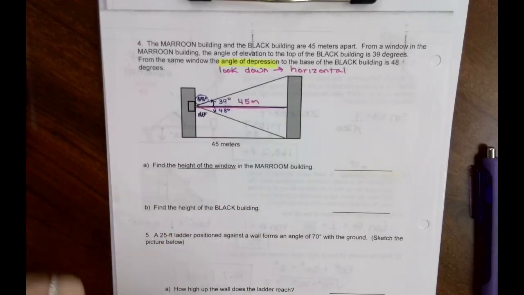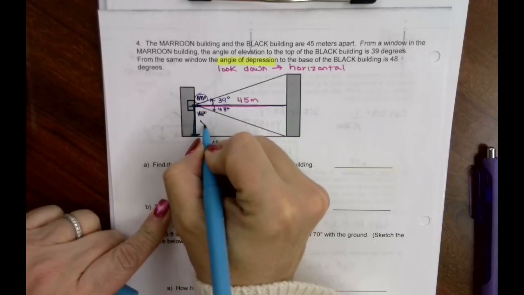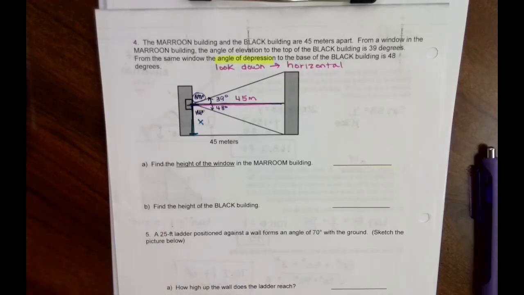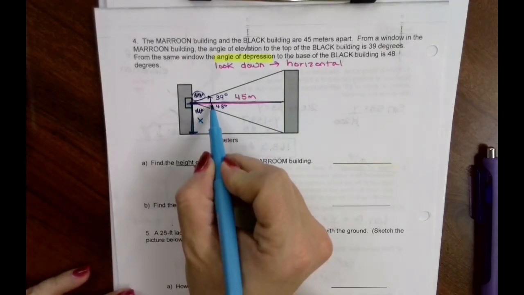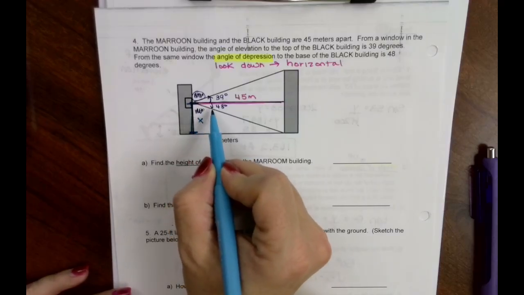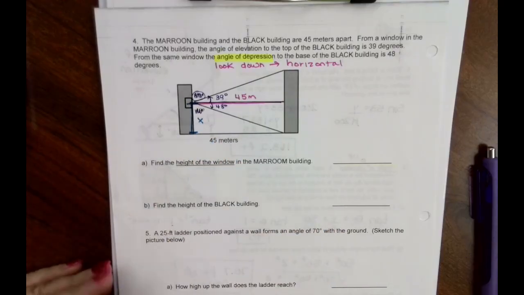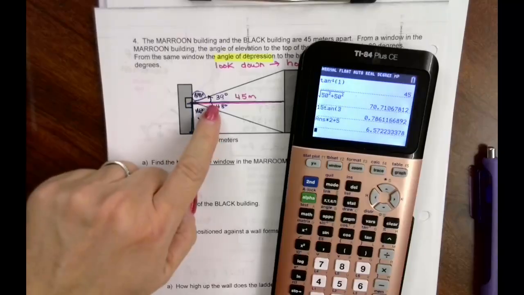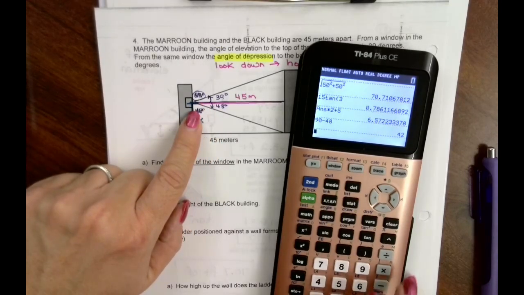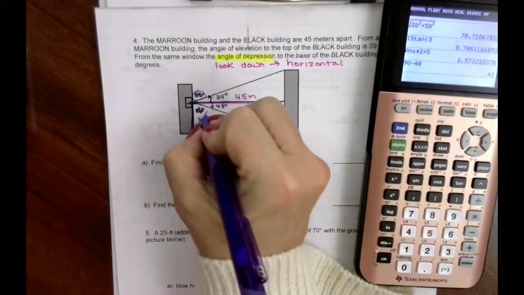So what I want to know is, what is this distance here? And I'm just going to call this X. That's the window that I have. Well, if I know that this angle is 48 degrees, then I can calculate this angle right here. But let me do this real quick, just so that you've got that data point. So I know that this is a 90-degree angle. And if I have 90 minus 48 degrees, I have a 42-degree angle. So this angle here that I scribbled out, this is 42 degrees.